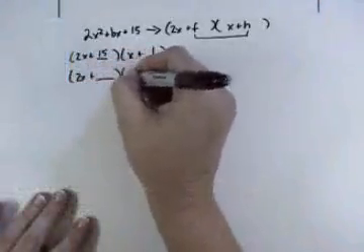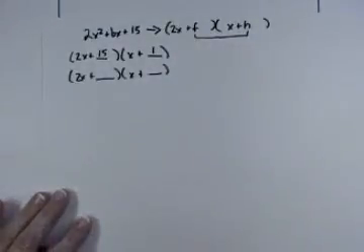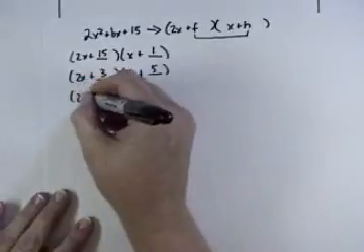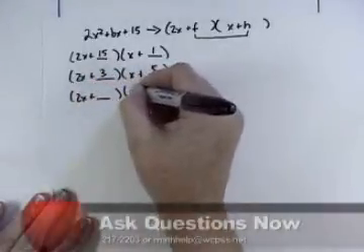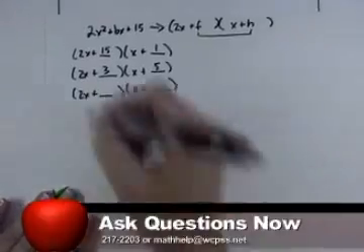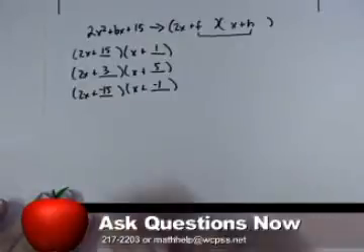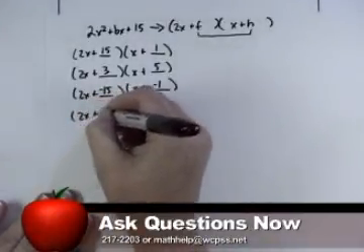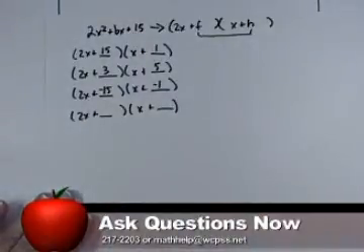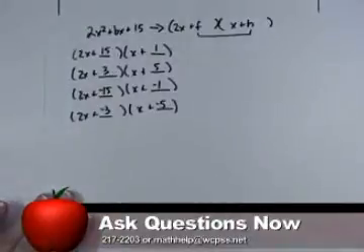2x plus some mystery number, x plus mystery number. What's another combination? Well, 3 times 5, that'll give us 15. 2x plus some mystery number, x plus some mystery number. What's another possible combination? Don't forget your negatives. Negative 15 and negative 1, okay? Mystery number 2x plus a mystery number times x plus the other mystery number. What could that be? Negative 3 and negative 5. Is that all of them?